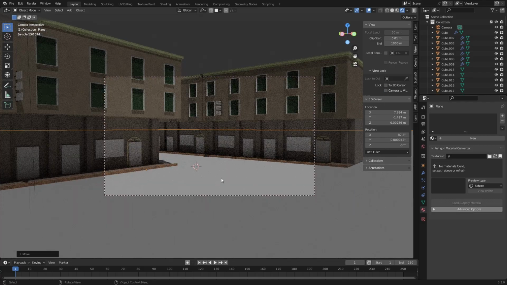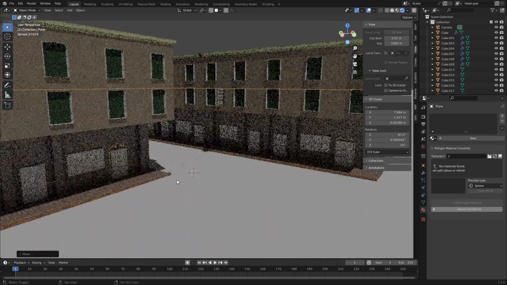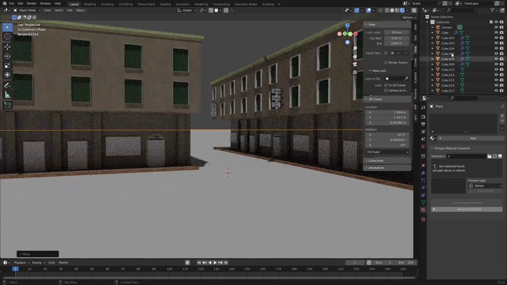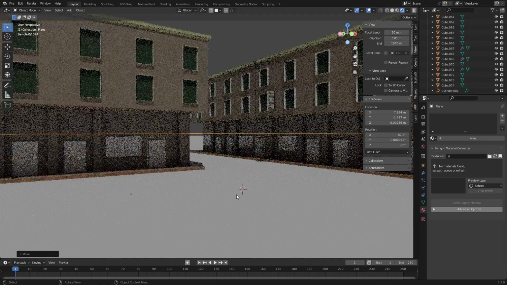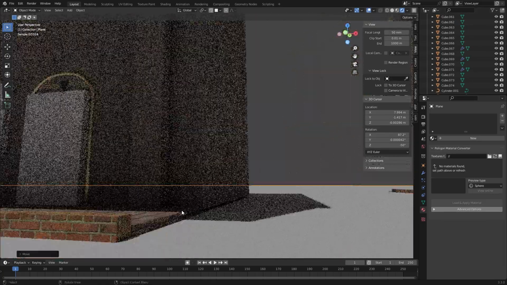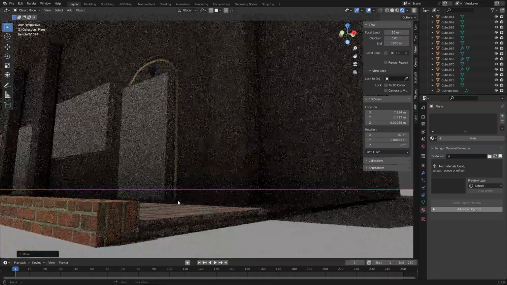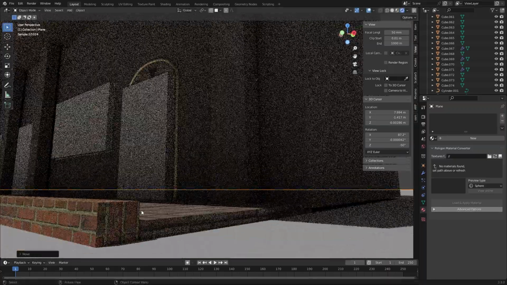And let's make sure we have our ground plane right below the curb there.